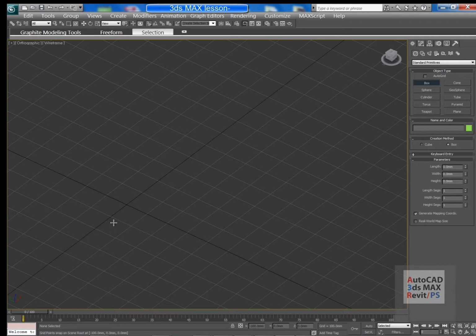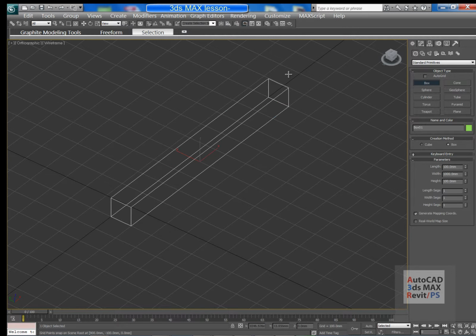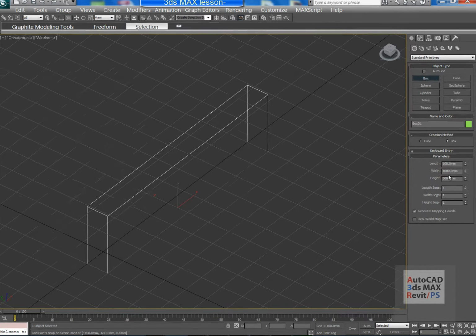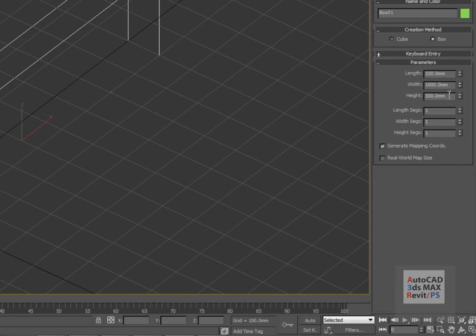I've gone to the box, and I'll drag it, selection 1, and I'm going to selection 2. I'll leave it, then I'll go up and create the box. You can see that I have created a box of length 1000, width 100, and height 300.